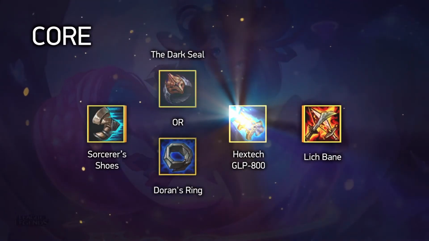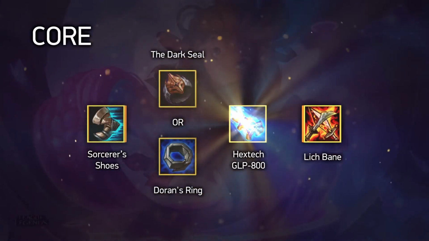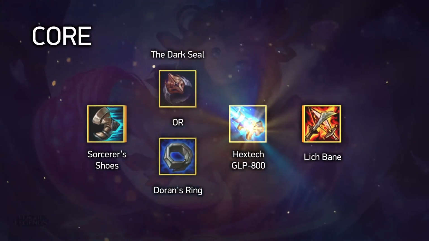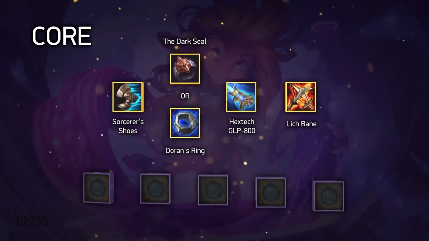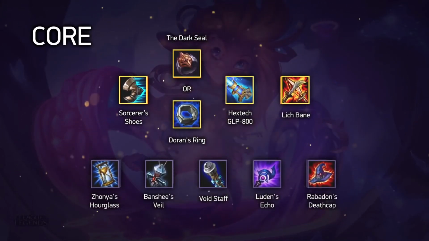Hextech GLP provides ZOE with a lot of utility in terms of being able to be reliable to hit her E for a one-shot combo, while also giving her tanky stats to make up for her lack of a true escape. Lichbane should be very self-explanatory as it synergizes very well with her passive. And then after that it's up to you to decide between a Banshee's Veil, a Zhonya's Hourglass, or a Rabadon's Deathcap.